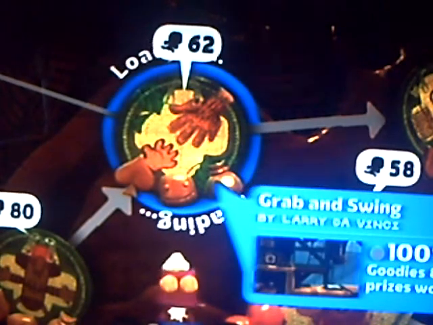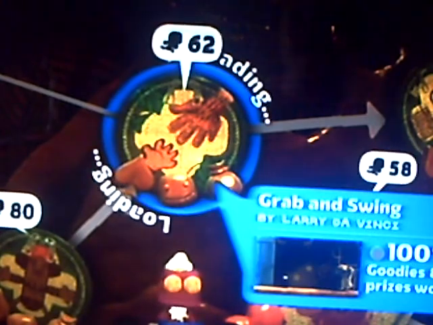This is the second level in the entire story. This is where you get to learn how to grab and swing. Well, people who have LittleBigPlanet 1 already know that. Larry Da Vinci's jumping like a weird guy. Okay, let's go. Hedgehogs first. Everyone, if you have LittleBigPlanet 1, you should know how to grab anyway, but I'll just tell you. To grab, it's R1. Obviously. Well, I think everyone who's watching this video would have LittleBigPlanet 2 or 1.